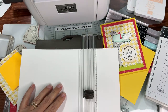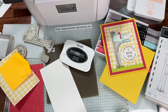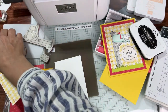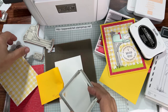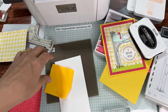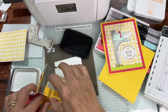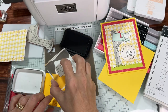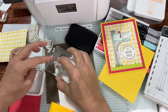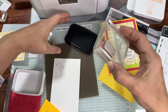So let's go ahead and chop, chop. Let's make it smaller. All right. So we're going to stamp what we need on here. We're going to take this guy, the little envelope. We're going to die cut it out. So let's do a couple little envelopes. We only need one, but just in case. We just stamp a couple in case we need them later. I'm going to push that machine out of the way here.